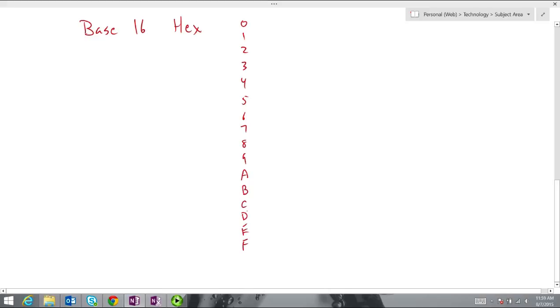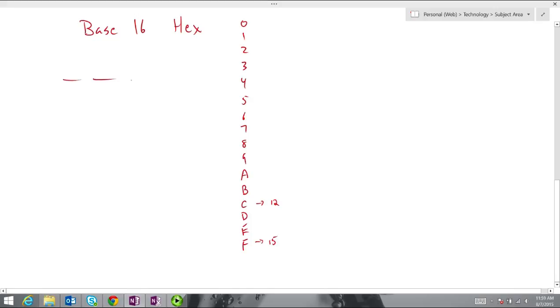So those are 16 items. 9, 10, 11, 12, 13, 14, 15. Again, biggest number I can represent is 15. So if you're in the hexadecimal system and you see the symbol C, you need to think of that as a 10, 11, 12. So this is the same as us thinking of a 12. This is the same as us thinking of the digit 15. It's a little weird when we start to go above the digits allowed in base 10.